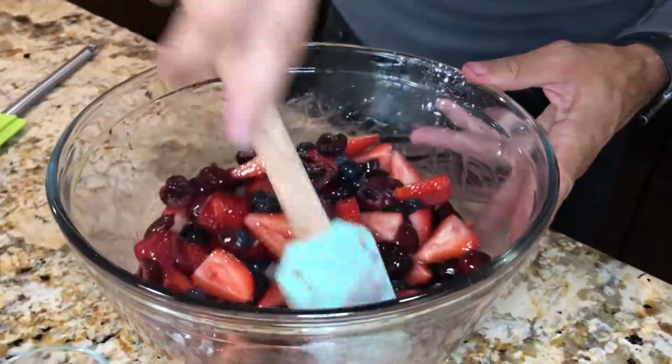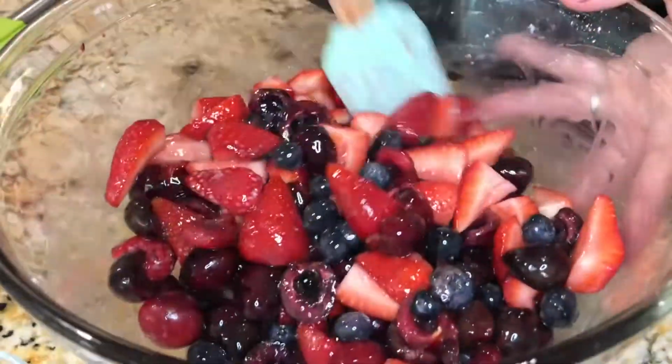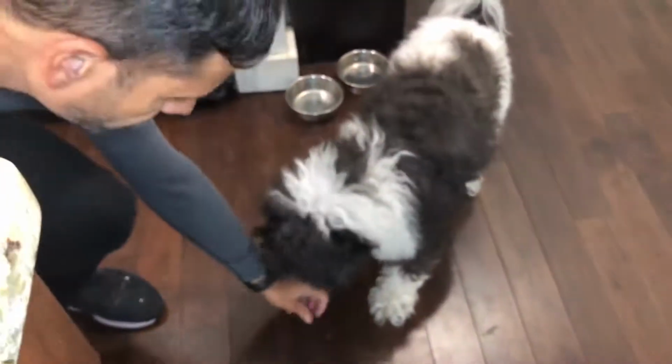How good that looks already. Oreo, what do you think? Oreo doesn't want to have that blueberry.